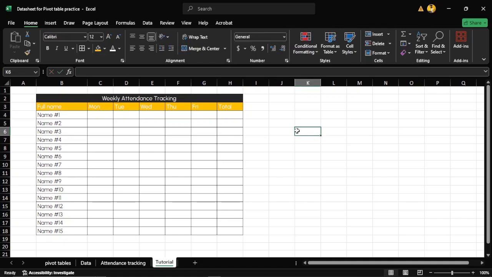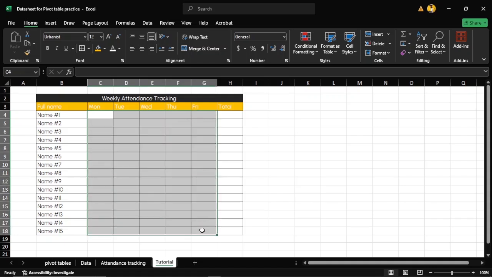So if you look at my table over here, I have my full name shown over here, and I have the days from Monday to Friday, and then the total, which will give me whether the person was present 4 times in a week or 5 times in a week. Aside from that, I have the title of my table, which is the weekly attendance tracking register. What I want to do is apply some conditional formatting rules to the table from Monday to Friday. So the first thing I do is select just under the Monday, all the way to Friday and then downwards to the end of the register.